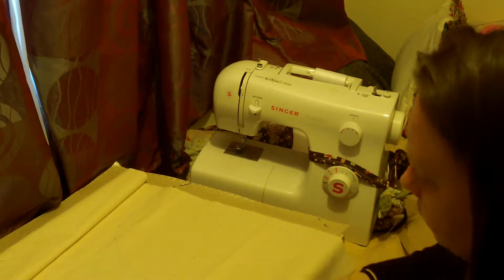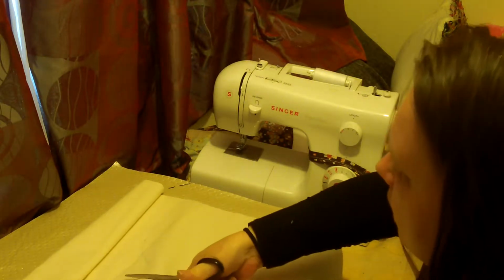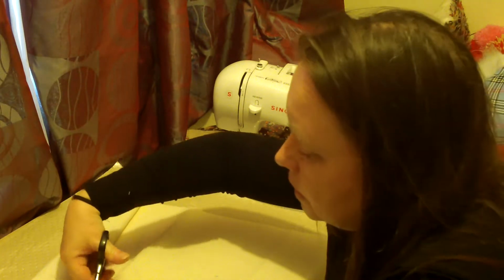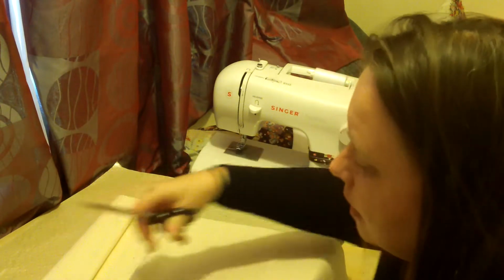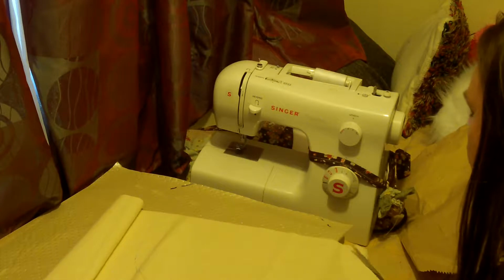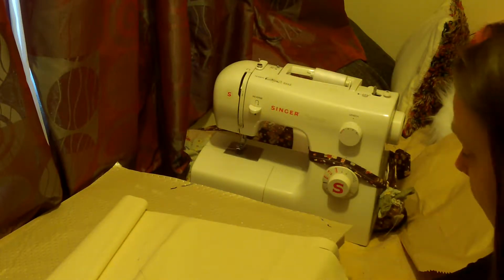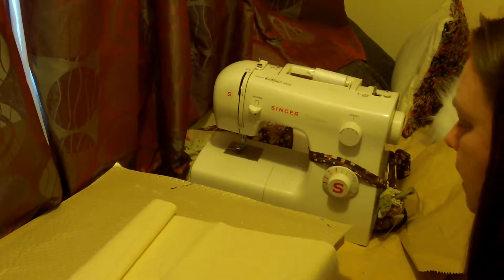Obviously, a case of sewing it all together. Now what I'm going to do is I'm going to sew the limbs and sew as much as I can of the head, and then when I sew up the body, I can sew the limbs in and the head in, obviously.